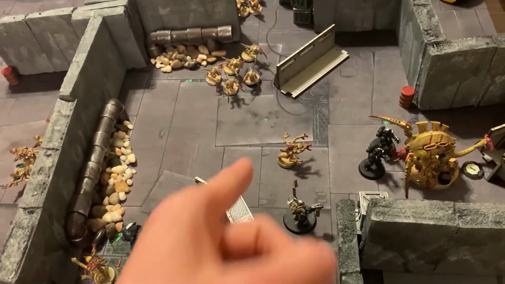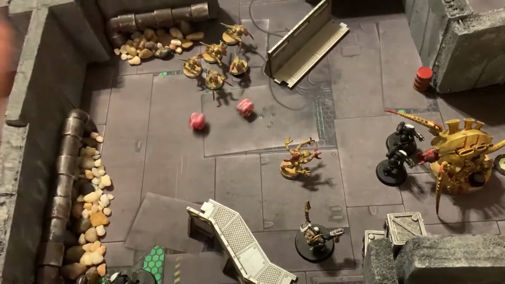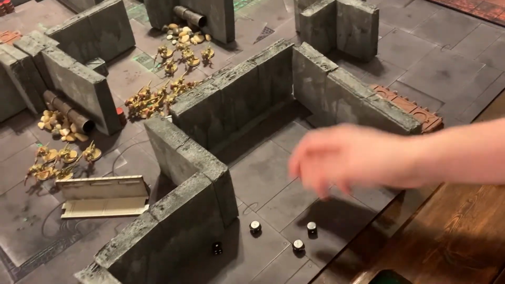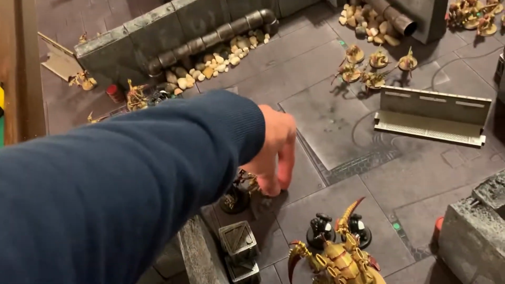So we'll start with this lone Gene Stealer right here in the center. He is going to charge Chaplain Torvast. He cannot fail, but there's a 7. And we have Overwatch coming from the Chaplain. Storm Bolter. Nothing. Nothing. Okay. He gets in. We're going to turn him so that we can see.